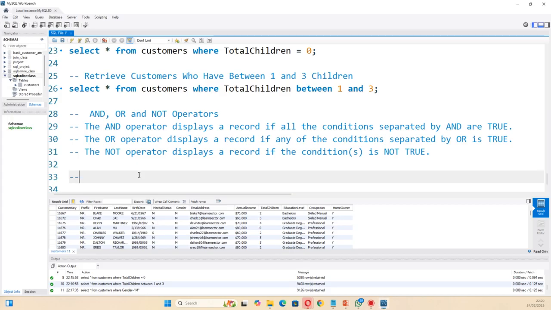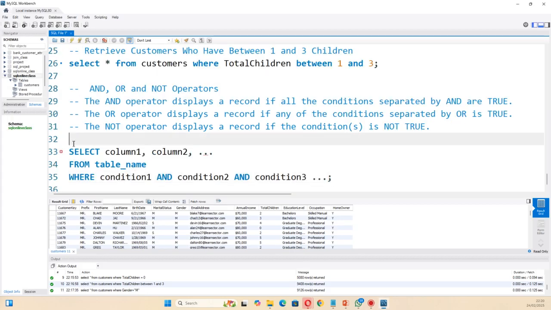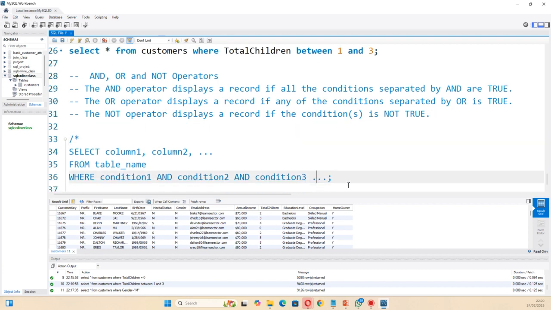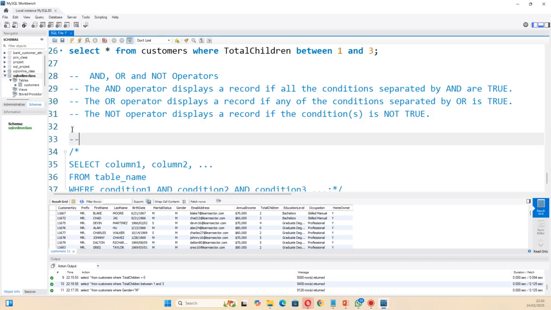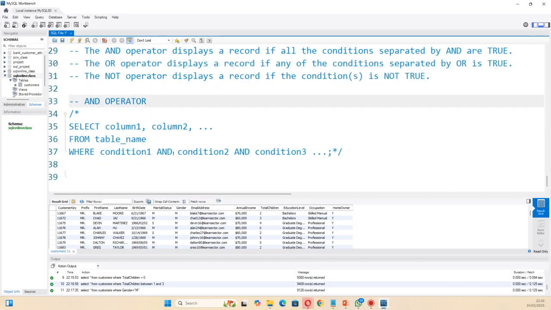The syntax for AND. Let's start with the AND operator. Don't forget, you can write it in the other form to bring out all the columns. You understand? So you can write it in either of the two, either the first one or the second one.